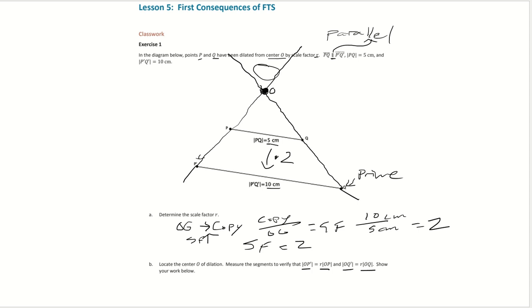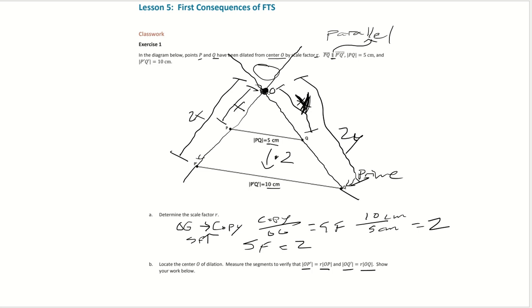So what you're going to do is you're going to measure from here to here, and you're going to prove that whatever that number is, when you go to measure this, that's 2 times that. Then you're going to prove it one more time from here to here, whatever that number is. Let's call that y, just so you don't get confused. That this should be 2 times that y amount, or double that amount.